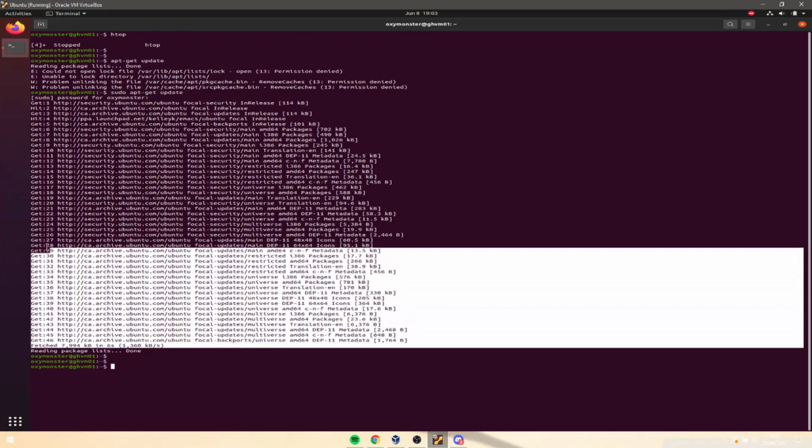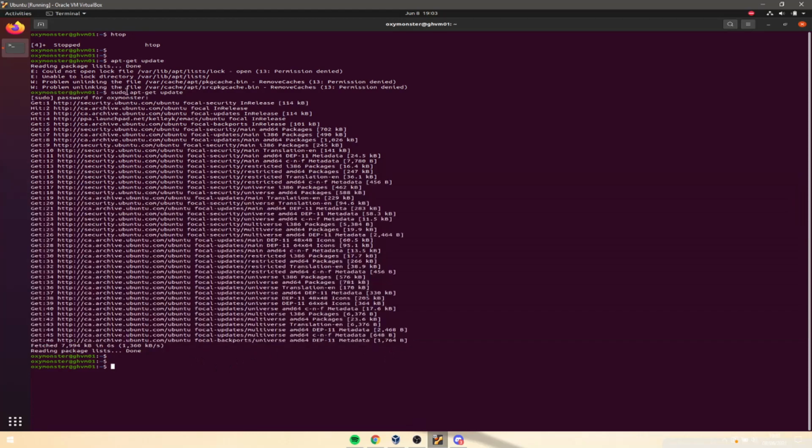So again, I'm not sure if I just said it or not, but what this command does is it checks through all of the different software on your Linux system that may or may not have new packages that you can install, and it's showing you all the locations in which it found those updates. See, there are little links in here that we can click. But it doesn't actually upgrade or install these updates. It just gets all the packages ready for our next command, which is sudo apt-get upgrade.